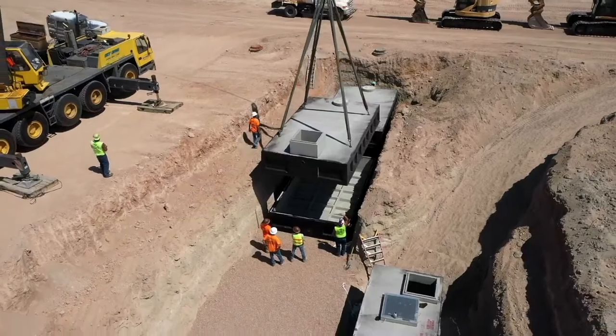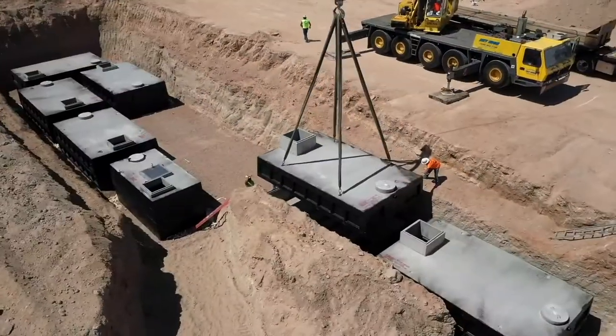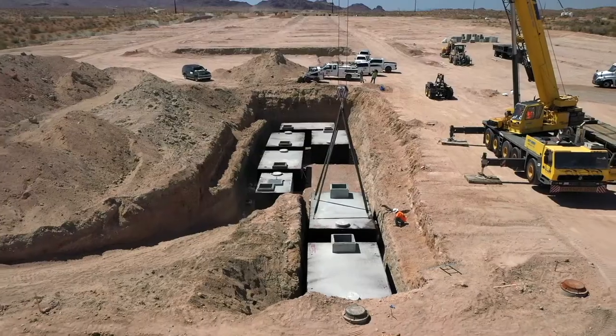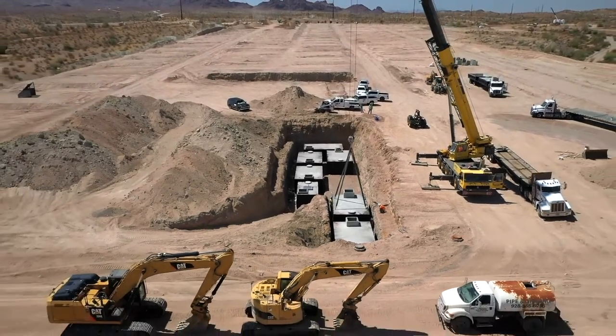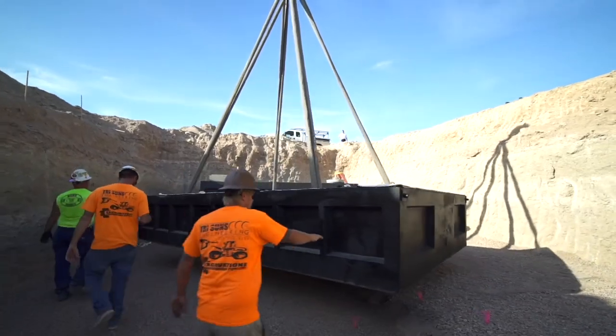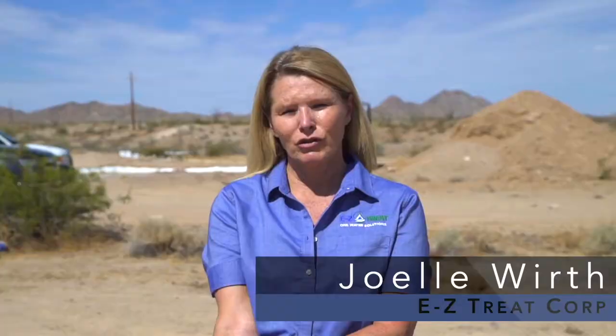My name is Robert Norell. I'm a private contractor in the state of Arizona. I do wastewater and water sampling and operations. I've been operating wastewater and water systems for 25 years in the state, and I came out here today — this is the first time I've seen this project. Looks very good. They've done a lot of work out here. It looks like it's really coming together. This Riverbound project is really going to be a great example of using some of the better practices that are available in the industry.